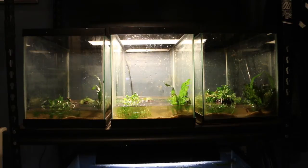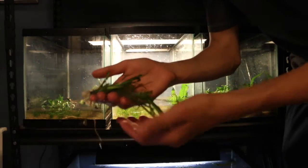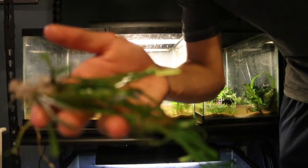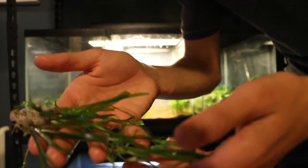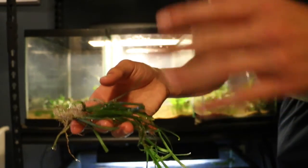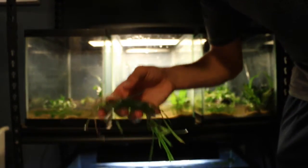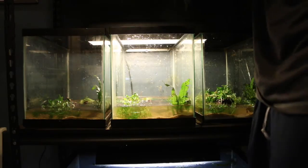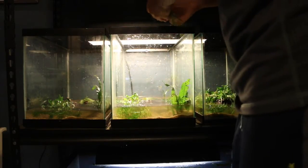Now, the next plant that we're going to do is more of an all-around-the-tank plant. These are mini bells. Now, if you can't see them, let's focus for you. So, yeah, these do incredibly well. You only need one per tank, really, because they spread incredibly fast. They'll shoot out a stalk, and the stalk will plant another one. So we'll just throw in a few of these in each tank, kind of in the back, where they have some room to grow and spread.